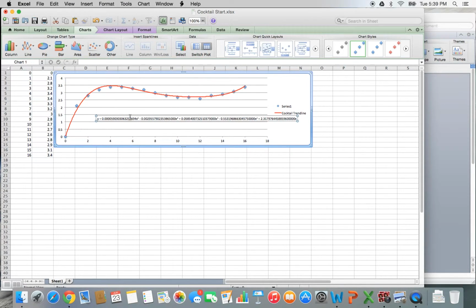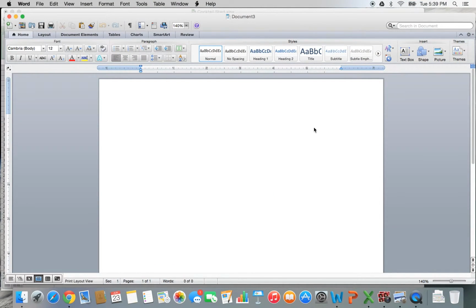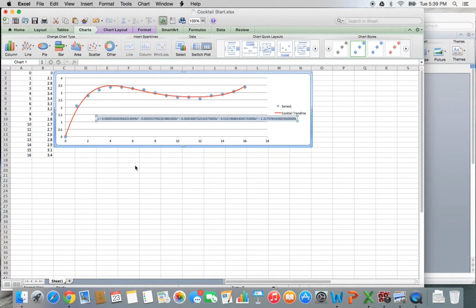Yeah, just in case you can't see this, I'm going to copy and paste it into a Word document. I don't think you'll have any trouble, but there you go. That's what it is. It's not very pretty, but I don't have to type it in. So what I'm going to do is use Wolfram Alpha to calculate my integral.